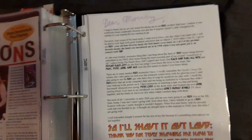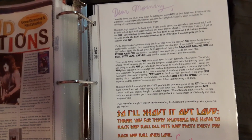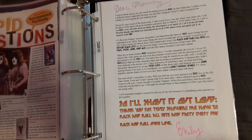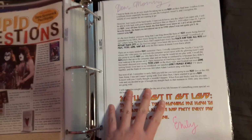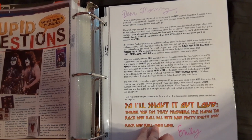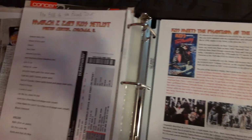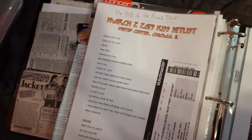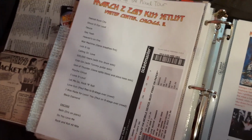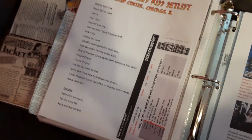And then this is a little note I wrote to my mom when we got to go see Kiss. And when she took me to the concert and how excited I was, I just wanted to write something to let her know this was 19 years in the making of wanting to go. And then here is the set list from that tour, along with our ticket, because we printed it off the computer. I wish we would have gotten mailed tickets, but whatever, we still have this.